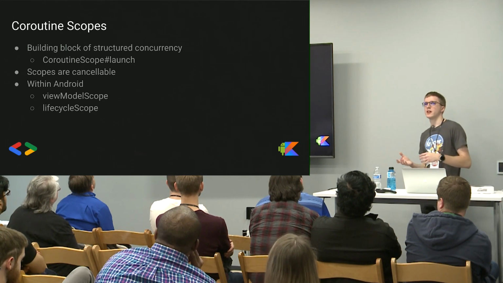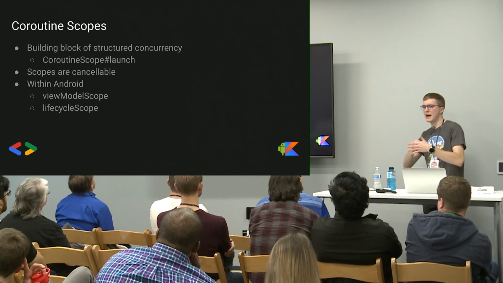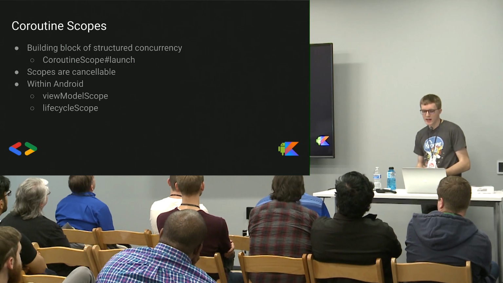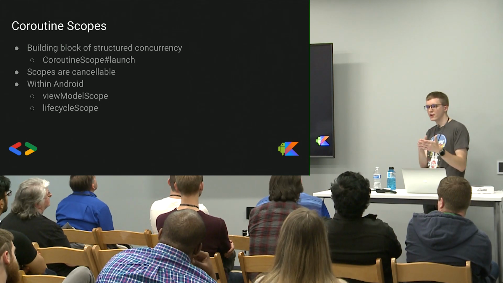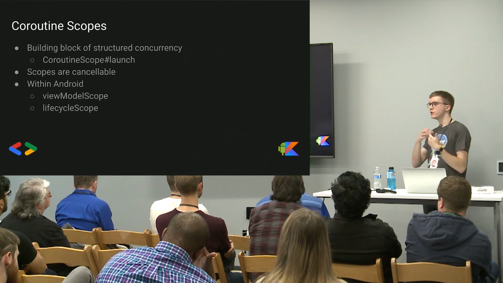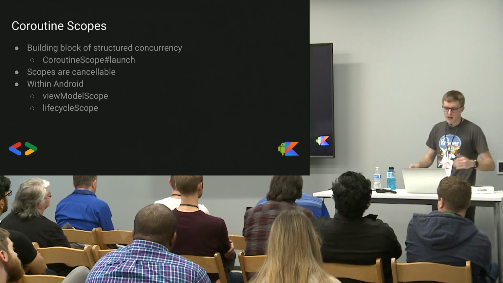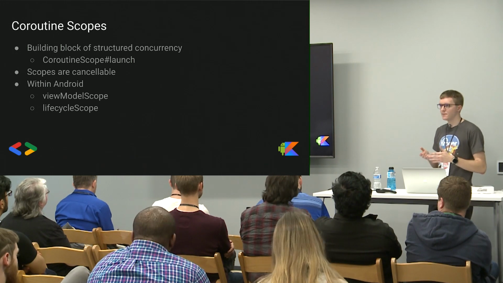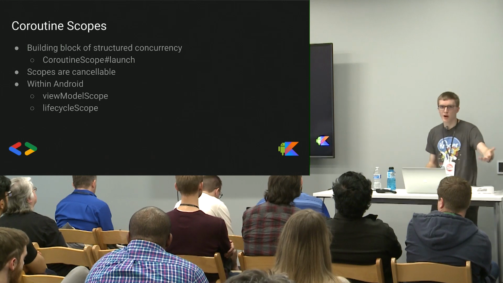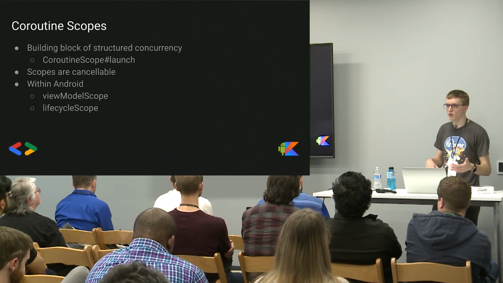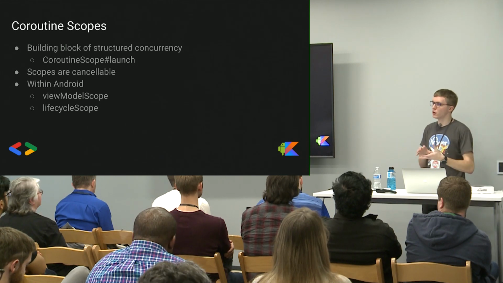So think of it within a view model, right? Every function you call within your view model, every background operation, whatever, it is a child. It is the work owned by your view model. And as soon as the view model is destroyed, you don't want that to continue, right? And so the idea is that coroutine scopes are cancelable. When the view model is destroyed, simply on onClear, we are going to cancel the scope associated with our view model.